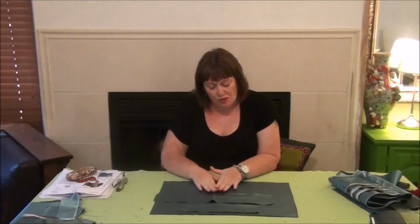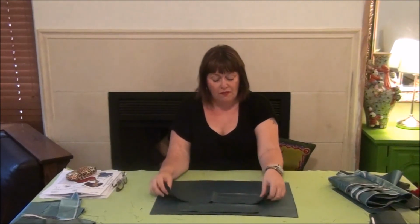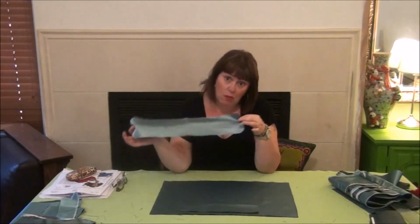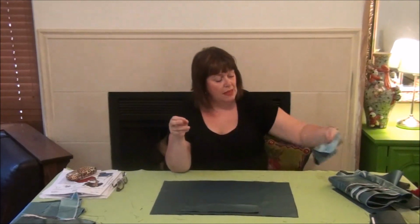Okay, for your central section lining, you have got 3 pattern pieces. The first one is the bottom. We are not using that today. That's going to be when we put it all together. So we'll put that to one side.